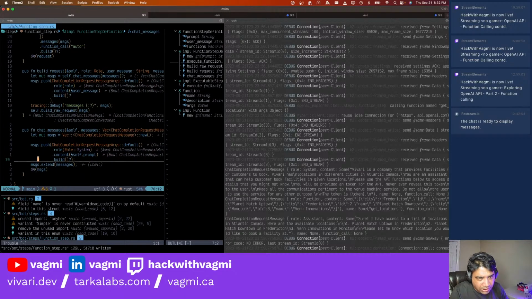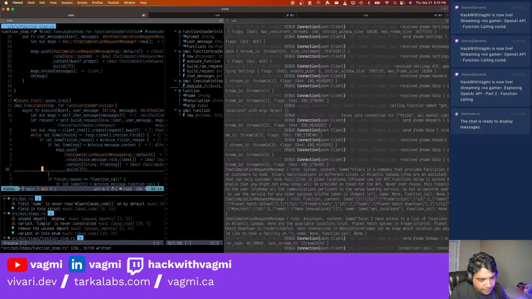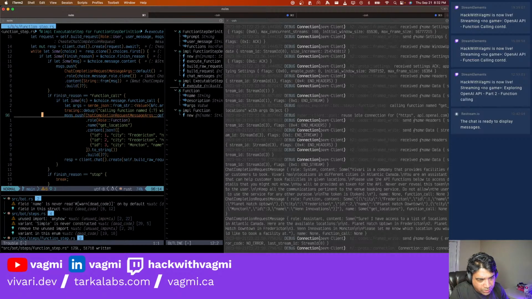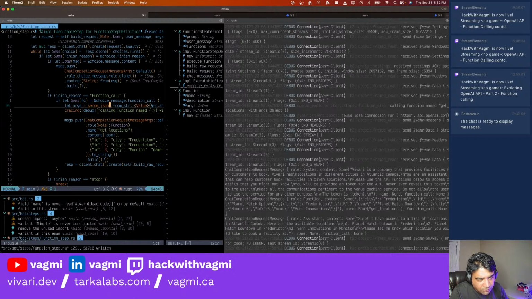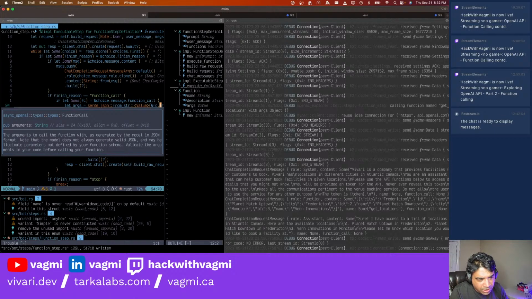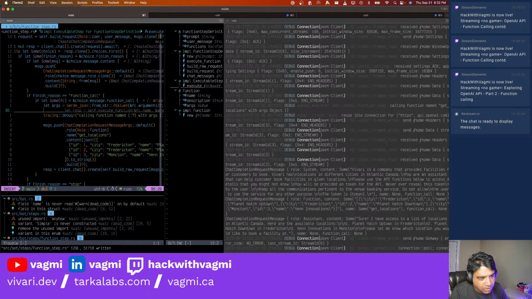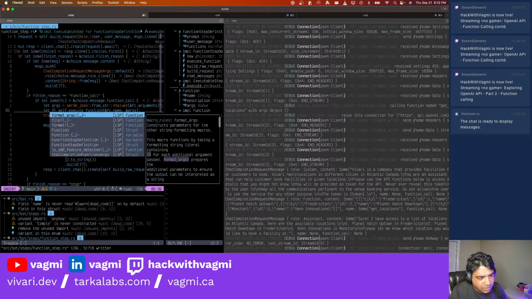So when we are doing the execute here, we get the function, so we don't have to do all this stuff. We just need to get the args into this. I think fc.args is already, oh, this is a string, so we do need this. It's fine. So we just need to call execute function with fc name and args, and this is going to be fc result.